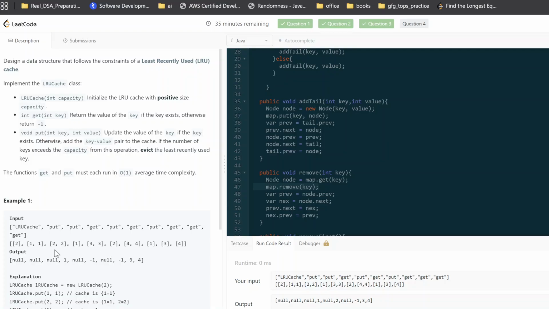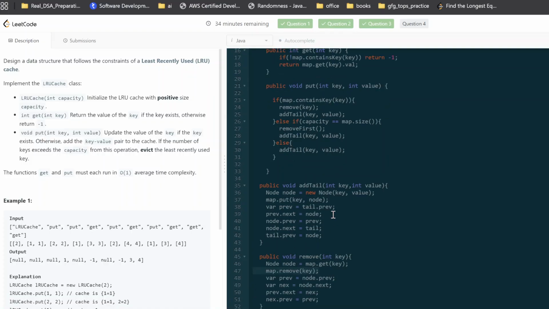Yeah, but two should be two now. If the number of keys exceeds the capacity from the operation, evict the least recently used. Guys, I'm not understanding. Okay, even the get operations we have to update our cache. Yeah, that's the main motto, guys.